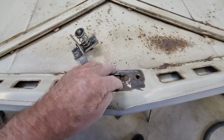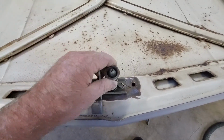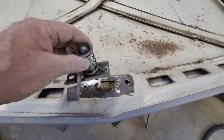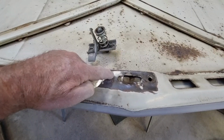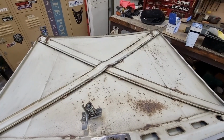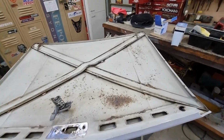So I'm just going to cut this piece out, put a patch in there, drill a hole in it, and I'll put a riv nut in there so that I can run that bolt in. It's got a little fracture around it here as well, so I'll fix that. And once I've done that, then prep it for paint and get it into primer at some stage.